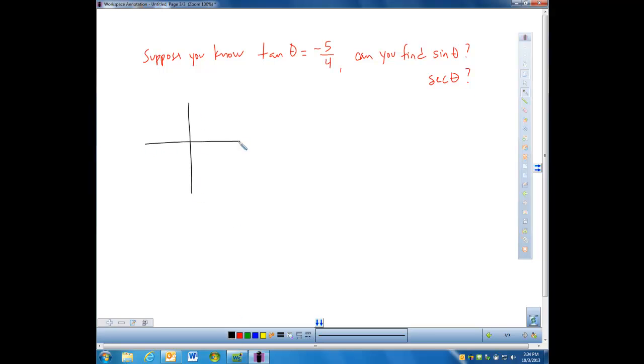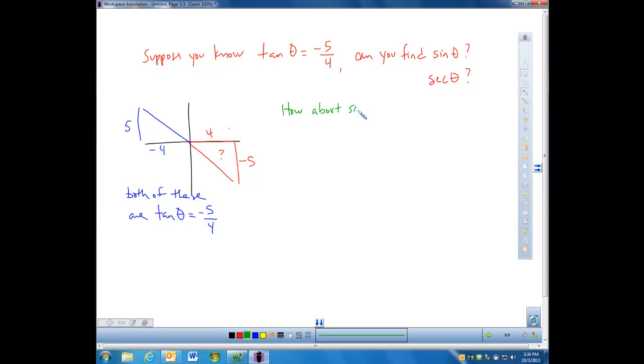Well, if we try to graph that, where could we have -5/4 be the tangent? So if I draw my triangle over here in the 4th quadrant, I could have 4 for my adjacent side and -5 for my opposite side, and that would give me -5/4 for tangent theta. Or I could put it over in the 2nd quadrant and have 5 for my opposite side and -4 for my adjacent side, and again, in both these cases the tangent of theta would be -5/4. So I need more information than that. That's not enough. I have 2 different possibilities in this problem.